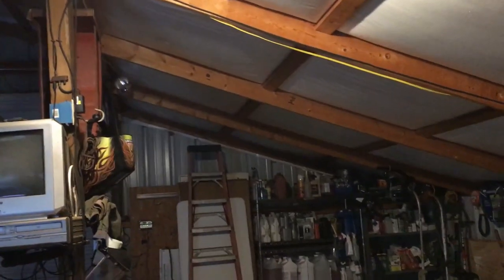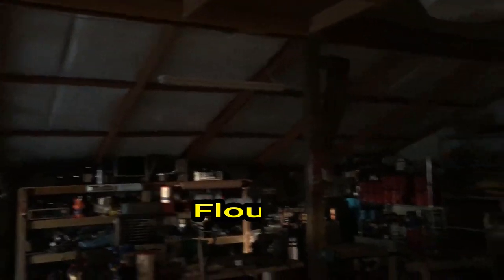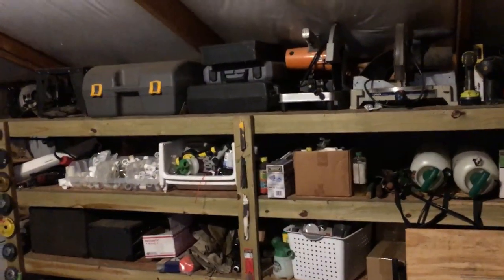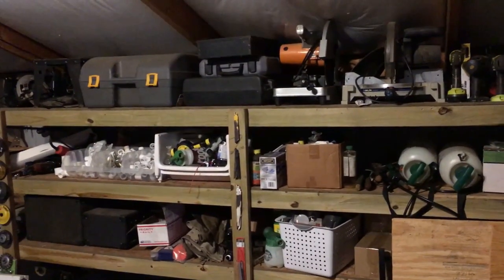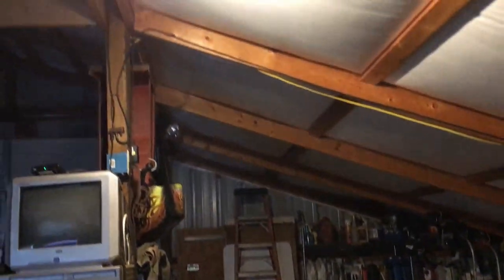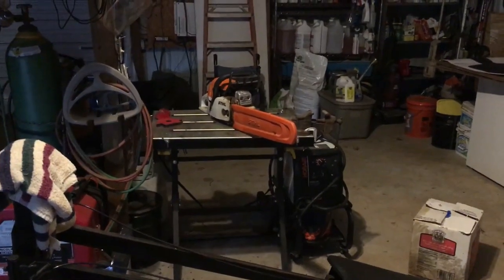On the other wing of the barn I have some shop lights and I've got those on a switch, but this motion sensor setup works pretty good. I want to show it to you and show you my stuff — this is a whole lot cleaner than it was a year ago. I cleaned this out back in the spring. Anyway, let there be light — all right, let's go.